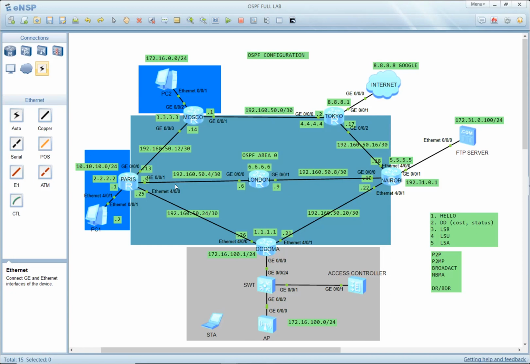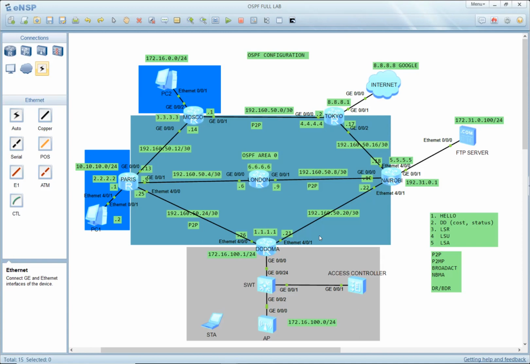After that, the very important thing is, for this lab, this network here has to be a point-to-point network, and this one here also needs to be a point-to-point network. This one here is supposed to be a point-to-point OSPF network, but the others by default are broadcast. If it's broadcast, that means they need to select a DR and BDR. But for point-to-point, we don't need to have a DR and a BDR, because it's a small network. It's only two routers, so there is no need for a DR.